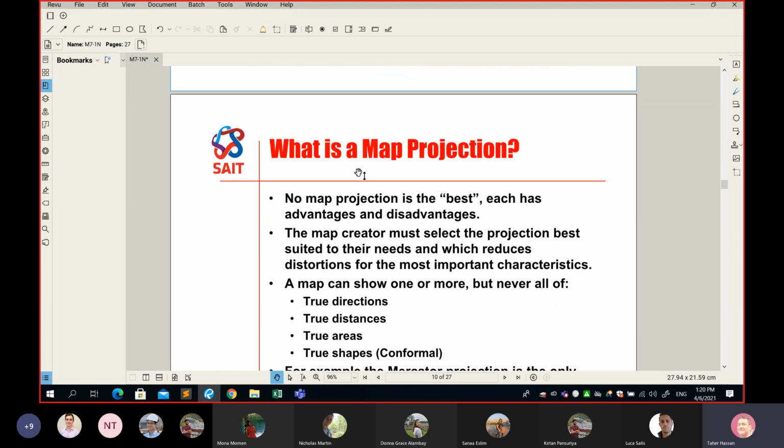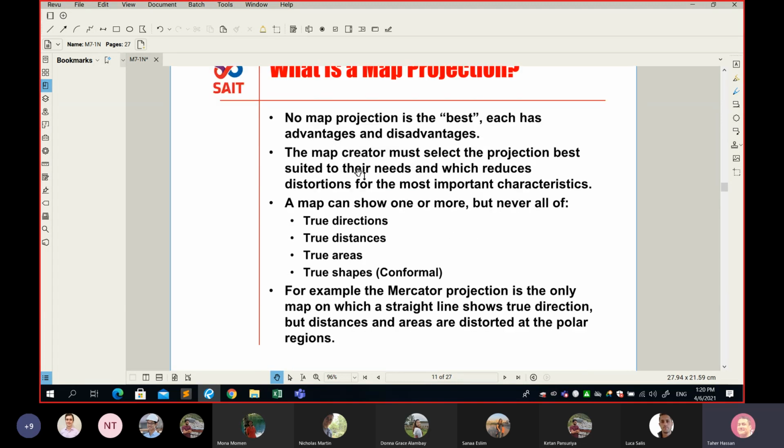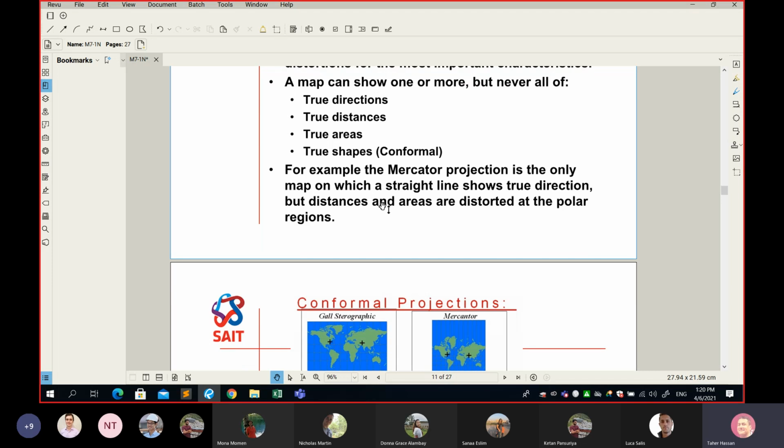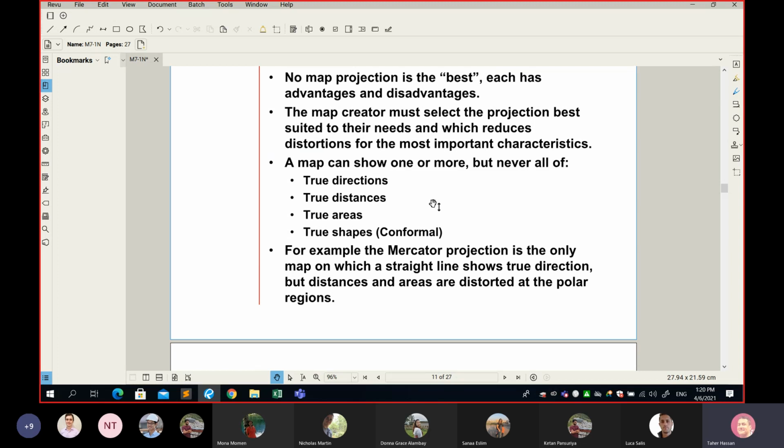And what I'm saying here is that as you project your point from the curved ellipsoid into a flat sheet, there will be distortion not only for length, but also there will be distortion for direction, for distance, and for angles and so on. Okay. However, what I want to say is that there is not a single map projection that is best for every application. Can you please write it down if you wish? I'm going to say it one more time. There is not a single map projection system that is perfect for all the applications.